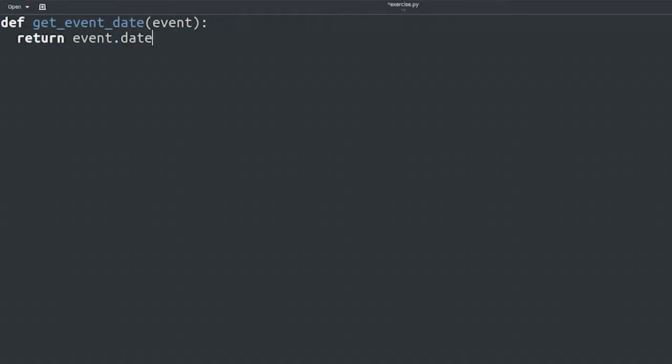The first step is to define the function. Inside the function, we'll first sort our events by using the sort method and passing the function we just created as the key.